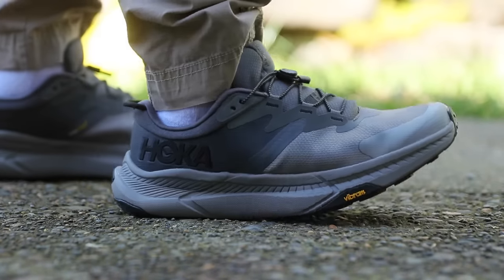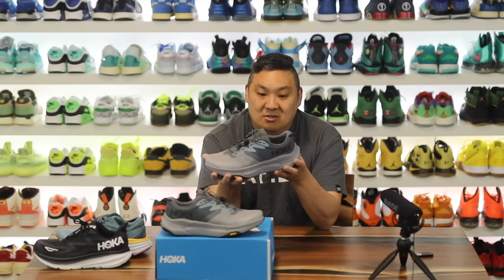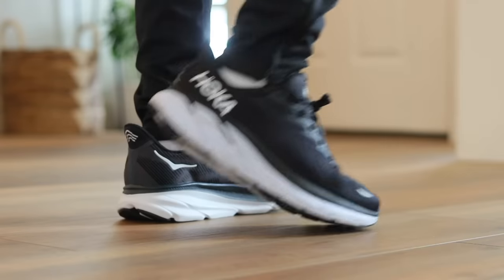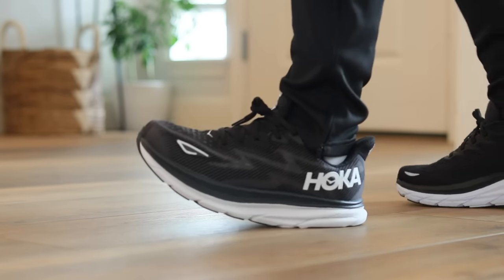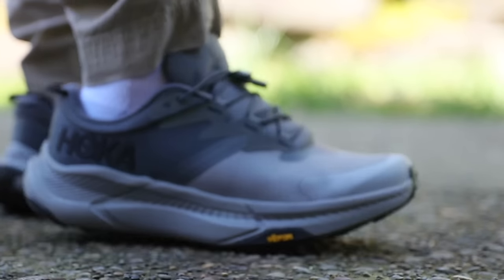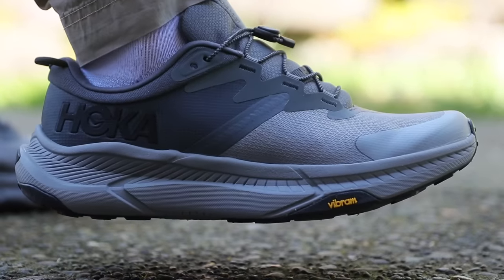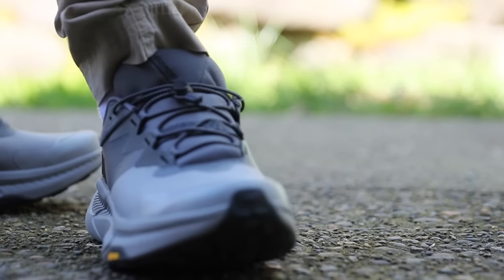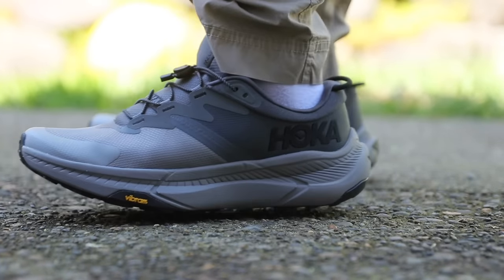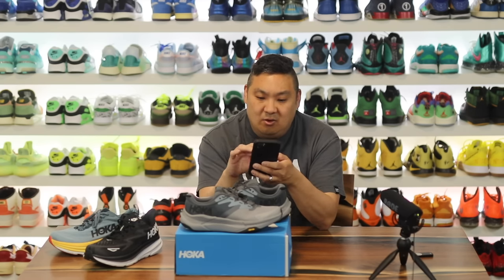This pair — first of all, the images of the shoe sold me on it. It looked really cool and a little sleeker than most Hoka sneakers on the market. Speaking of the big dogs here, both the Clifton and Bondi are considered max cushion category — really comfortable shoes — but it's nice to see a sleeker, different side of Hoka that I haven't really explored. This is more of a trail commuter lifestyle sneaker, which is right up my alley especially living in Oregon. I love that there are elements like Cordura and Vibram branding called out specifically on the shoe, letting me know it's built for everyday wear.